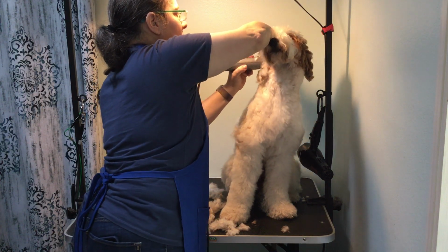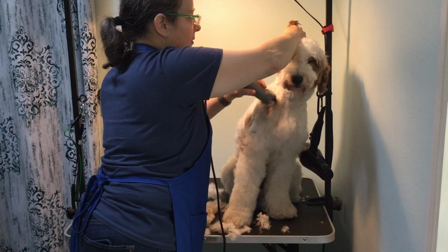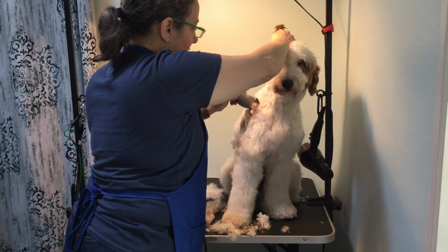I can do everything all at once now because I kind of have an idea of what I'm doing, but we're gonna separate this sort of into sections so it's a little bit easier to learn.